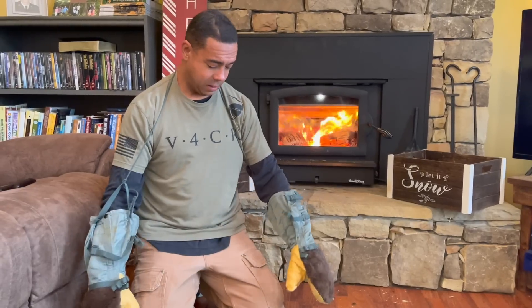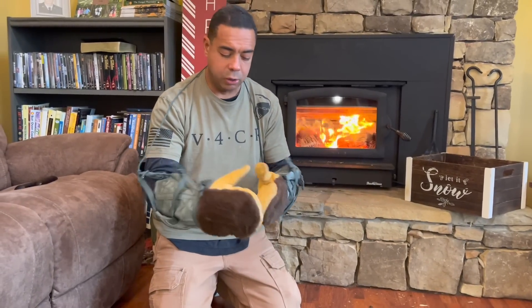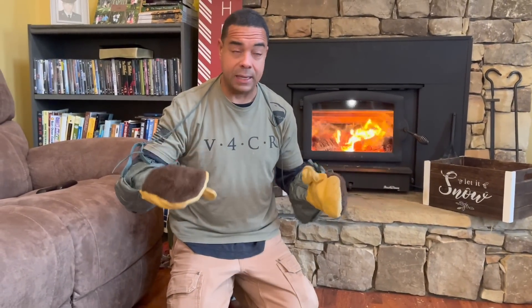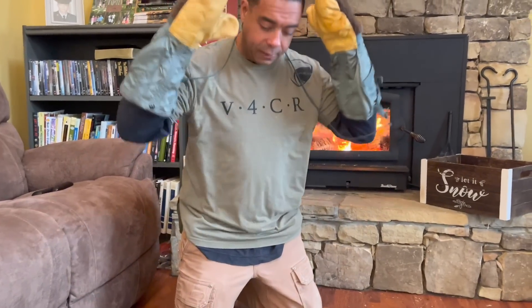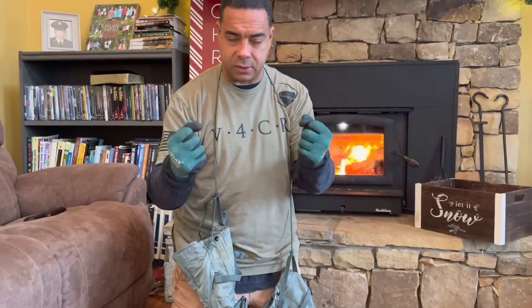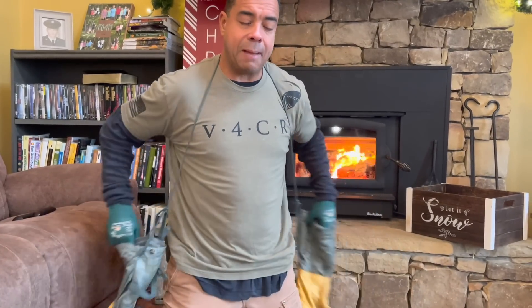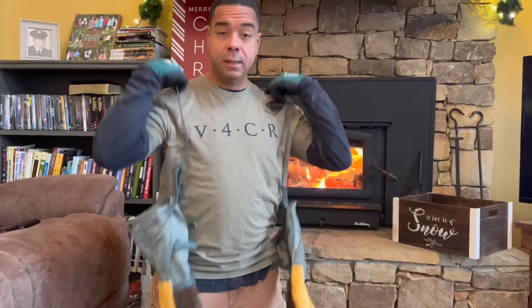Let me point out another thing about these gloves. There's an army trick — you make dummy cords around them. Your hands go in here; you don't need the thumbs necessarily, you can put all your fingers inside the pouch. There's deer fur on the outside, and no matter how cold it is outside, this is always room temperature. If you need to wipe your nose, you can do it and your hands stay warm. When you take the gloves off, just sling them off — I've got my work gloves and Maxi-Flex gloves underneath. Then snap the mittens behind you while you work, get your work done, unsnap them, and put your hands right back in.